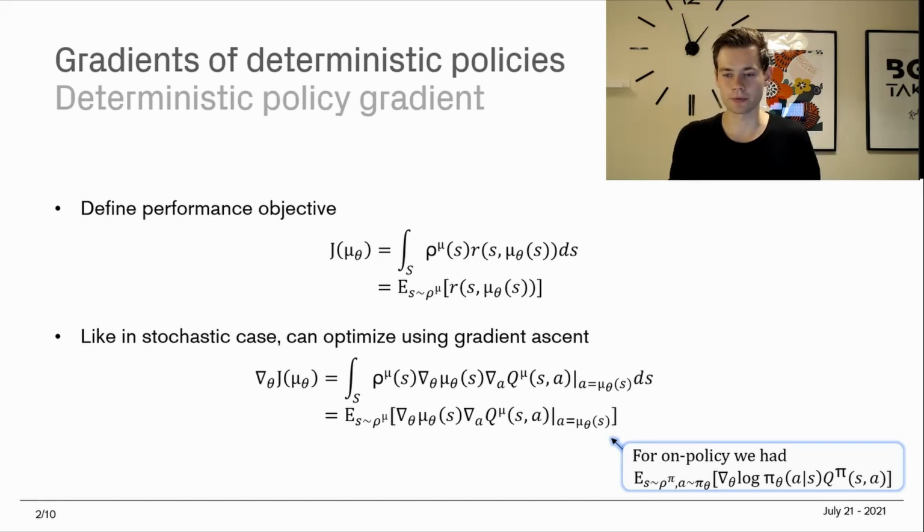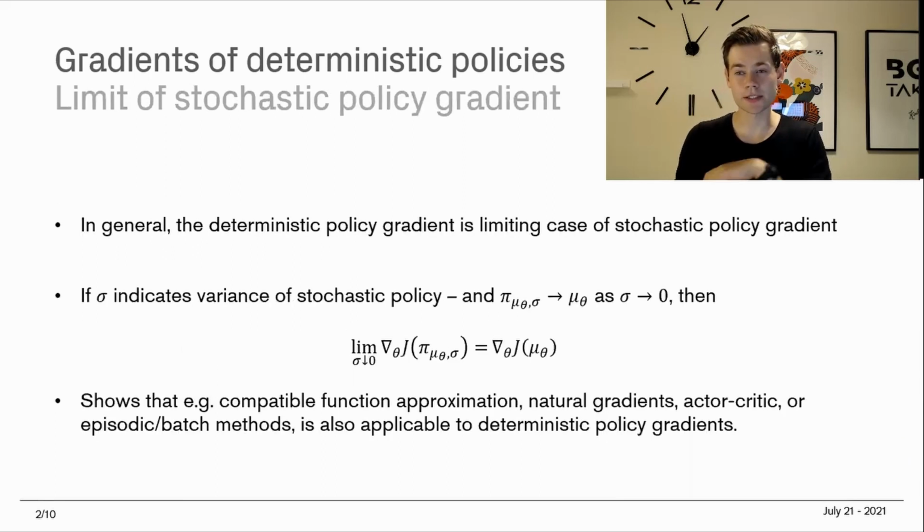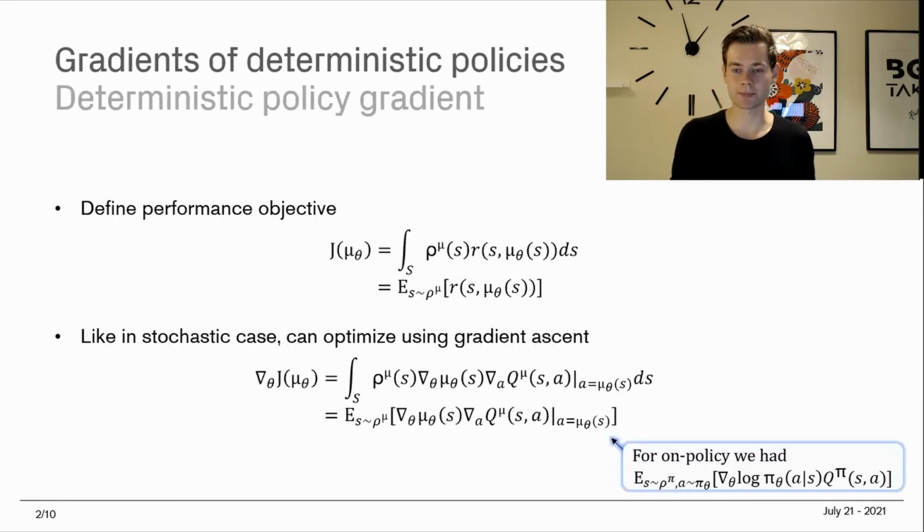If we compare this with the stochastic policy case, which we see at the bottom right, there's definitely a difference between them and they don't look that similar. However, the deterministic policy gradient is in fact the limit of the stochastic policy gradient. The stochastic policy gradient is the one we can see at the bottom right here, and the deterministic one is the one slightly above, which we're discussing. If you think about what we're doing here, we have one policy which is deterministic, and we get one result. We have one policy that is stochastic, and we get another result. And the policies approach each other.